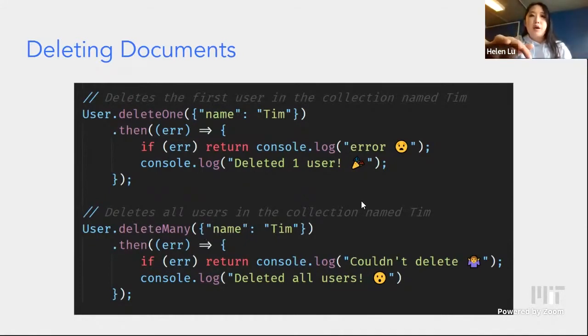So this will delete all of the users whose name field is Tim. Again, just to recap, deleteOne finds the first object that satisfies the condition and deletes it, and deleteMany deletes all of the objects that follow this condition.